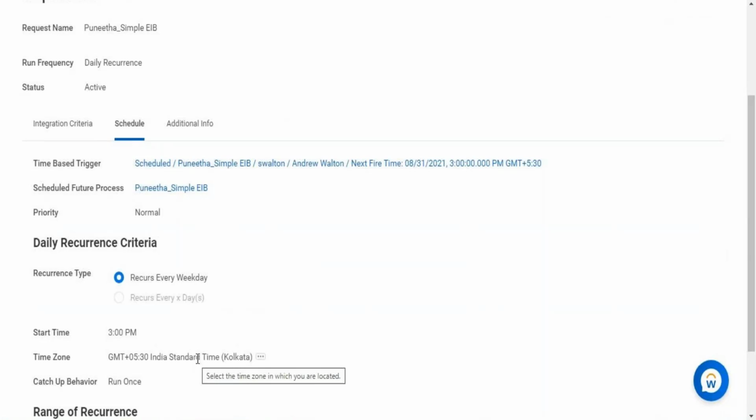There are definitely notifications that will be configured for each integration, and notifications will be sent to all recipients who are actually intended to get that notification. So that notification says that integration has completed successfully, or integration has failed, or integration has completed with warnings. All these kinds of notifications you will be getting based on whenever a developer is building the integration, they'll be configuring a notification for that one. So if you are part of that notification list, you'll be getting a notification that this integration has completed successfully. If it is failed, you'll be getting a notification that this integration has failed, kind of things you'll be getting.